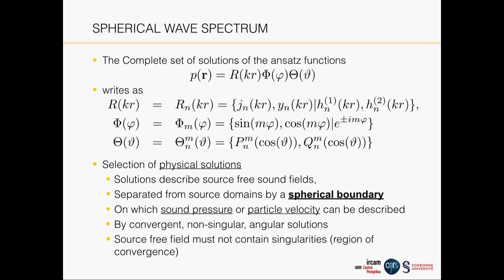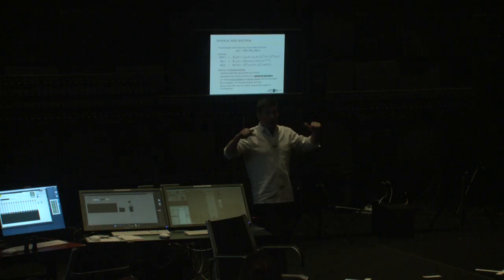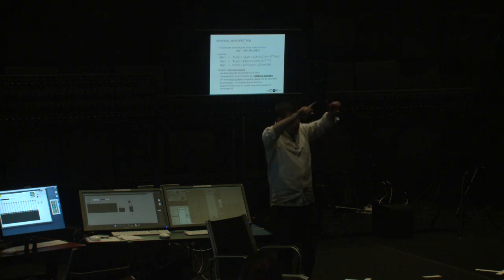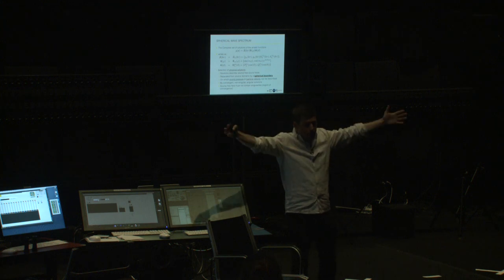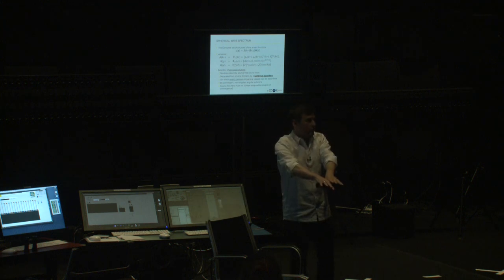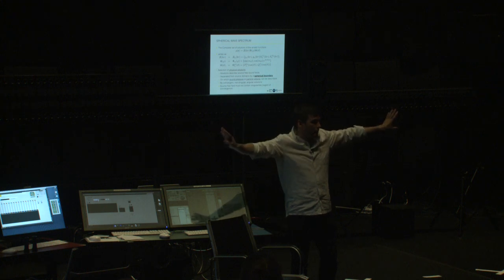And now, you see I have four functions here, which are the solutions for the distance-dependent wave propagation. Which functions I use only depends on what we call boundary conditions. Boundary conditions are nothing else than: do my sources lie outside my sphere or inside the sphere? Outside the sphere would be, I record with a spherical microphone array, all the sources are outside the spherical microphone array, and afterwards I reproduce it over a dome of speakers inside the volume. This would be a boundary condition, all sources outside.